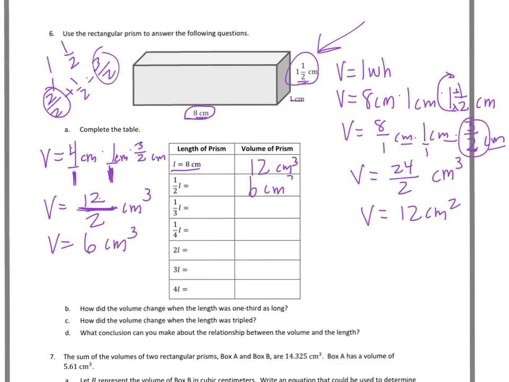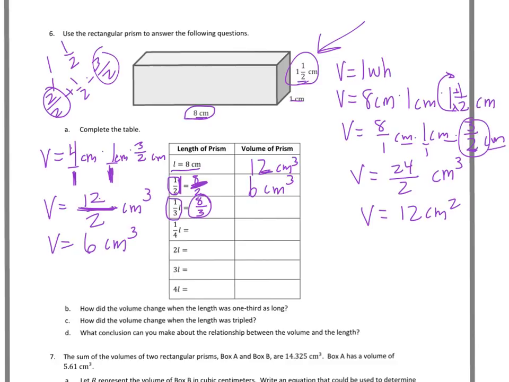So now I'm making some connections here: if I take half of the length, I'm taking half of the whole volume. So if I take a third of the length, I am going to take a third of the whole volume, starting up here. So the way that would look, 1/2 of L is 8 over 2, because I have to take half of 8, and that's how I'm doing it. I'm dividing it by 2. If I want to take a third of that, it's 8 over 3. So that is what would go into my formula if I needed to.